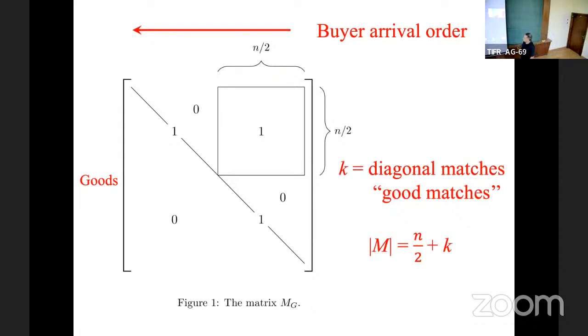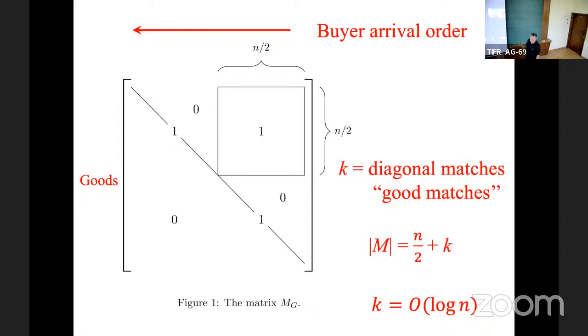So the bigger k is, the better your competitive ratio. But it turns out that k is order log n, and that's also very easy to show. And so we are stuck at n over 2 plus order log n. That's half plus little o of 1. So we didn't make any substantial progress. And these facts are all proven in a chapter of an upcoming book on matching markets, which is on my website. So if you have doubts about any of these claims, it's all available there.